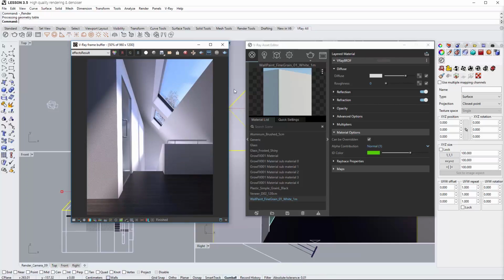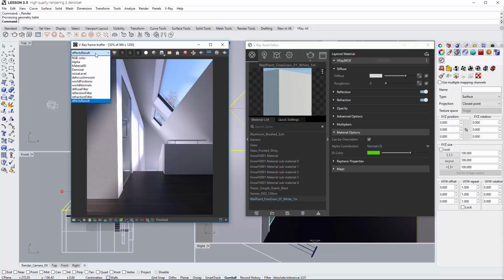And there you have it. You've got your final render. Let's touch on a few things here. First, you'll notice here in the upper left corner that the final render is named Effects Result. This is because the Effects Result channel represents the final image after any effects have been applied to it.